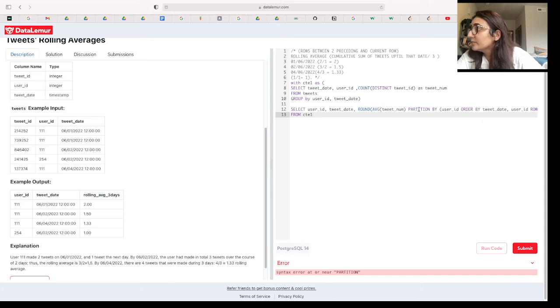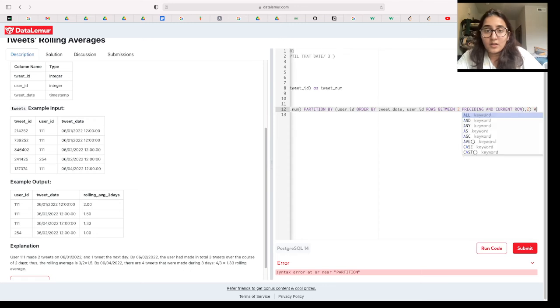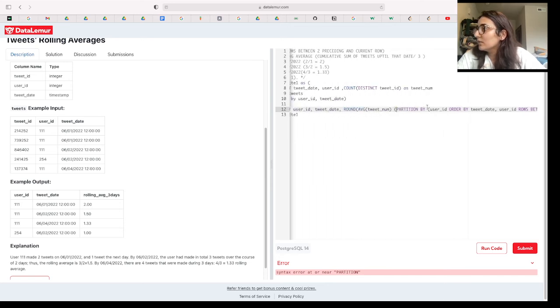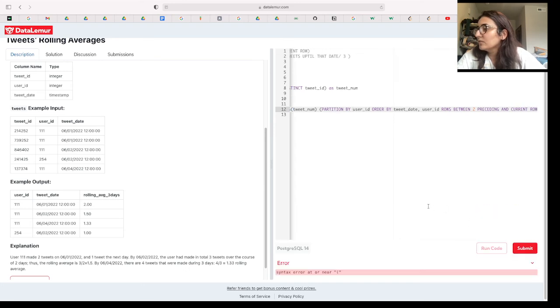Okay. As rolling average 3 days. I think my code should run now.